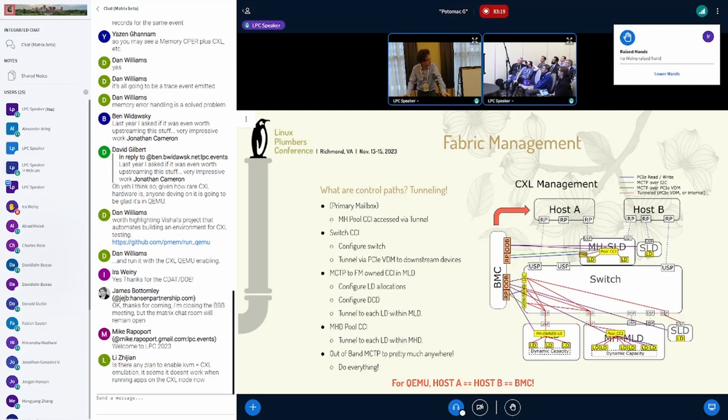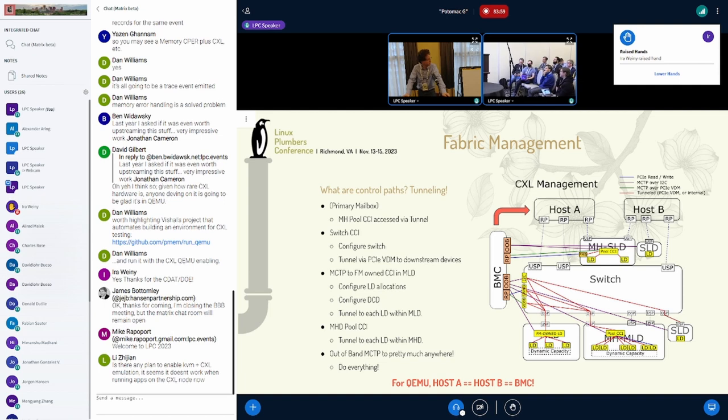Okay, yes. So this is the question Dan was asking about, which is how are we emulating the switch CCI, or indeed the rest of this stuff? Now, under normal circumstances, this would be a different host. That's not something that's easy to do in QEMU today. There are out-of-tree solutions for this. We're aware of a number of companies who have such solutions. If anyone wants to speak up... Darn it. They do exist. So there are multi-host QEMU setups that are useful for exactly this BMC type emulation.